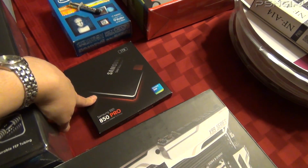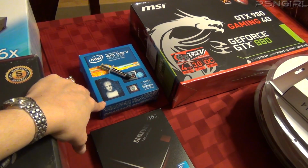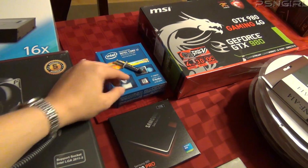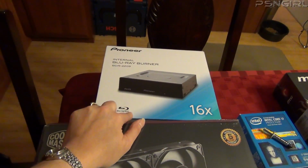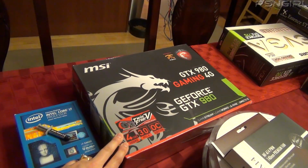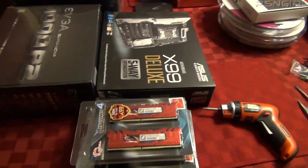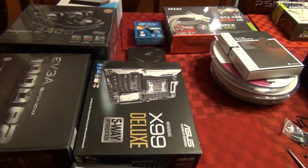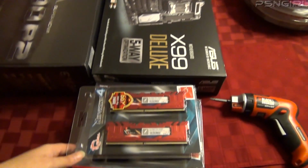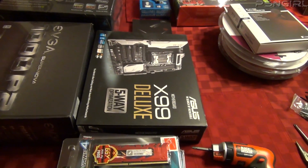A 1 terabyte Samsung 850 Pro hard drive. The new Intel Core i7 5960X Extreme 8-core CPU, a Blu-ray burner, and the new graphics card, which is a GTX 980. So we're looking forward to putting this all together and getting some better performance that hopefully the Elgato will be able to do better under. So if it doesn't do any good under this kind of setup, I don't think it ever will.